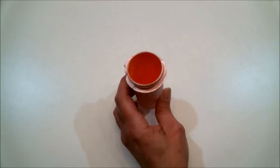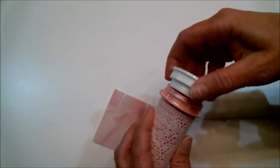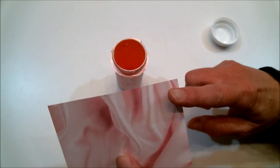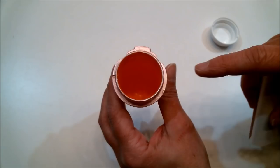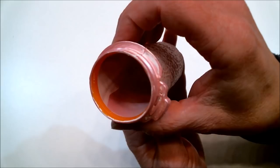I also wanted to show you this really pretty paper, if you want to put it on the inside, but not up where the top is going to screw in, so just up below that. This piece of paper is 4 3/4 by 3 1/8. And what you would do, and I'm not going to do it right now, but if you wanted something pretty on the inside, you're going to roll it with the design on the inside, like that. And you are going to put adhesive in here, whether you paint in some Mod Podge or whatever you want to do. And then you're going to pop it down inside and push it into place. And you will have a beautiful inside.